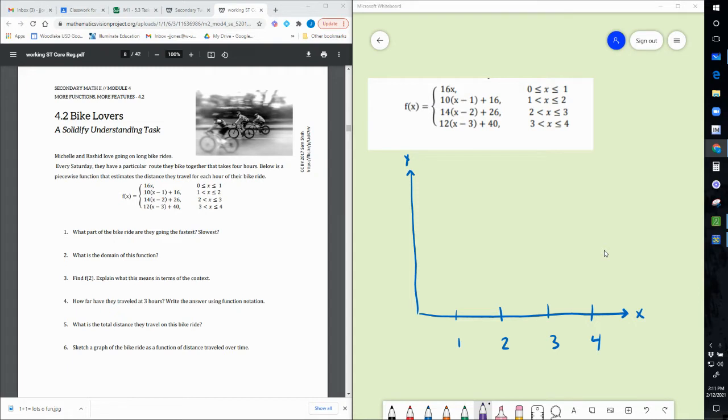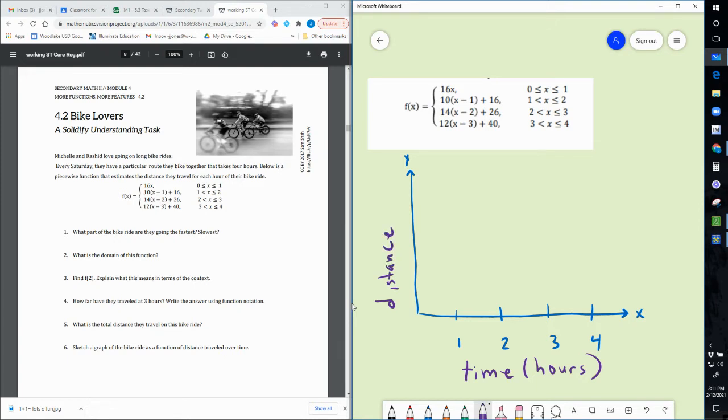Okay, so right off the bat, I'm thinking, dang, I want to know what the graph looks like. And even though we might not have to draw a graph, we can draw a sketch. So time is generally your x-axis, and this time we know it's in hours. Since they only travel 4 hours, that's the biggest x value I put on my entire graph. What are they doing over hours? They're traveling a certain distance, right? Distance. Let me try and write this sideways here. Distance.